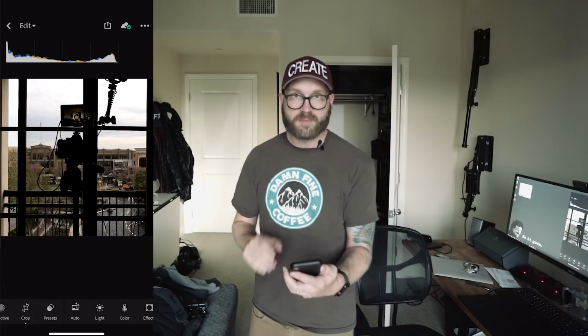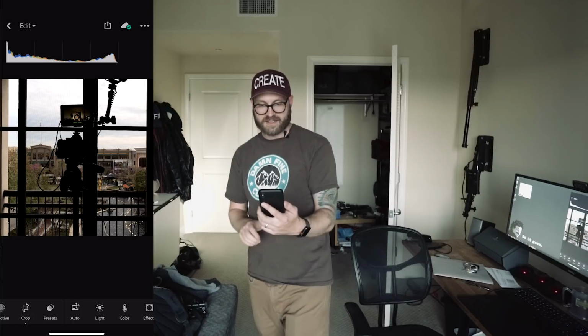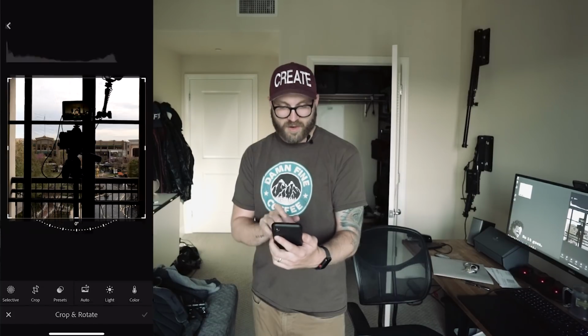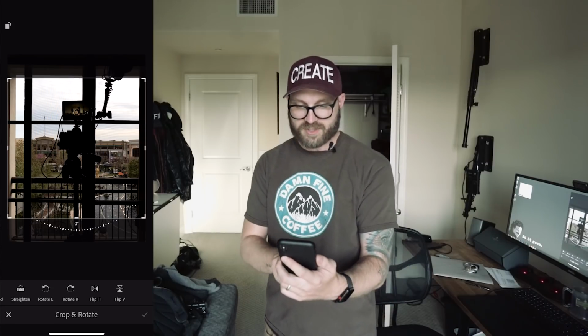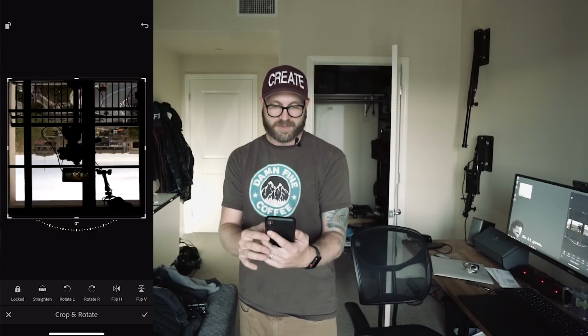Sometimes I'll check on info, because info gives you a lot of good info, like the f-stop, the ISO, the shutter time. Now we're back in the editing view, and let's go through what we can do to edit this thing. Crop is really self-explanatory. You can crop and rotate and flip, and actually a lot of other apps can't flip images, and this one can, so that's kind of cool.